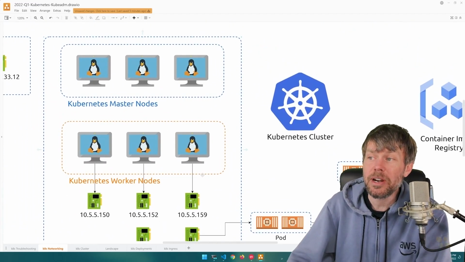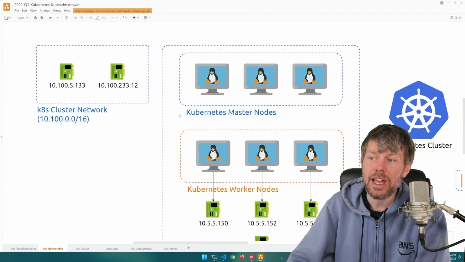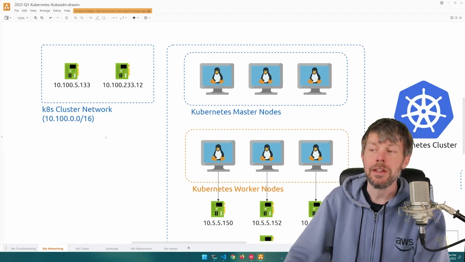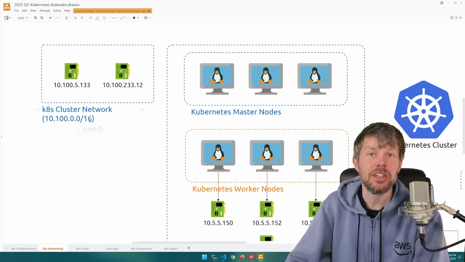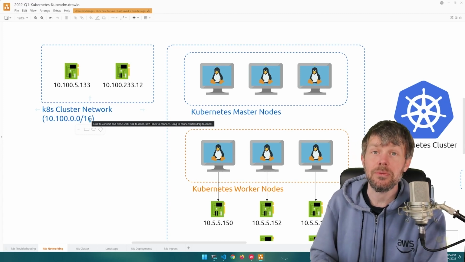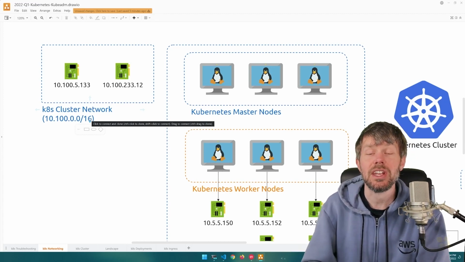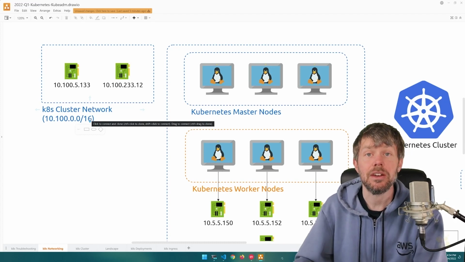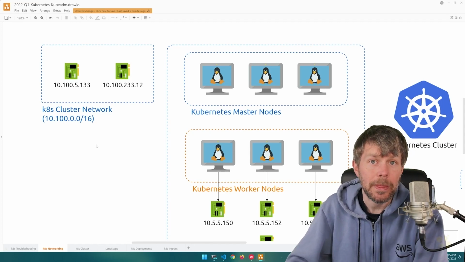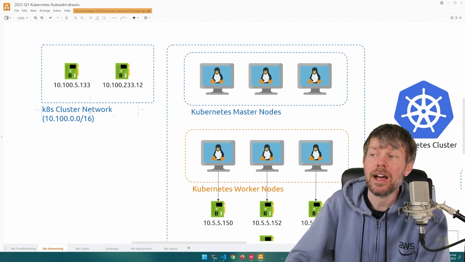Now, the Kubernetes cluster as well has something known as a cluster network. The cluster network is essentially a CIDR block of IP addresses that pods can obtain off of the cluster network instead of directly on the VPC or software-defined network using the AWS VPC CNI.